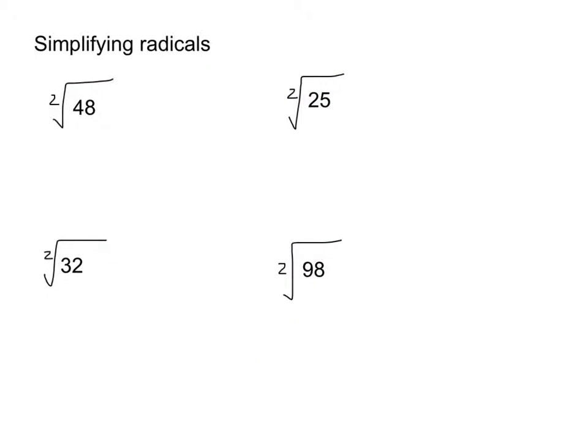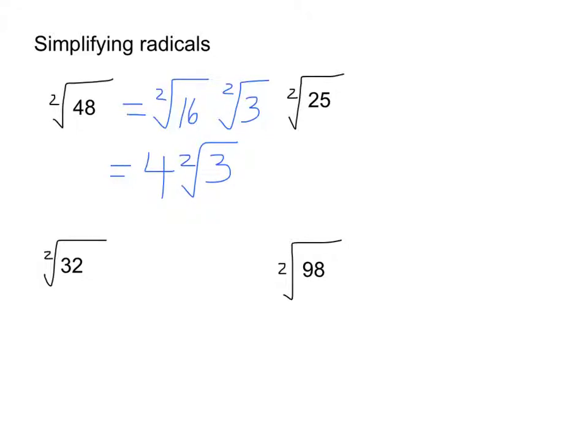Let's apply the first two concepts we've been looking at. One is finding factors of numbers that are perfect squares, and two is using the radical rule number 1 we just talked about. First of all, let's split up the square root of 48 into two parts, where one part is a perfect square. That would be 16 times 3. What is the square root of 16? 4. And the square root of 3 is just the square root of 3.